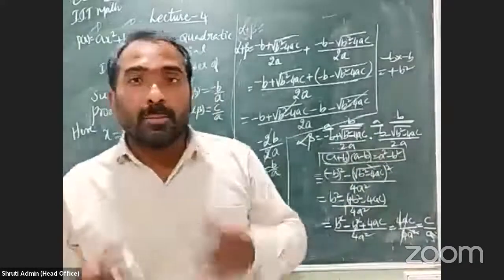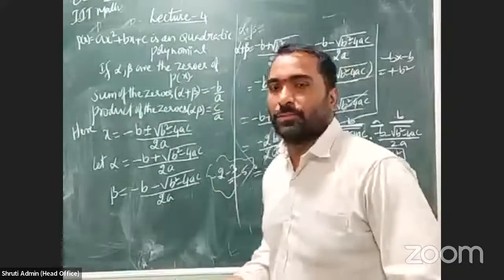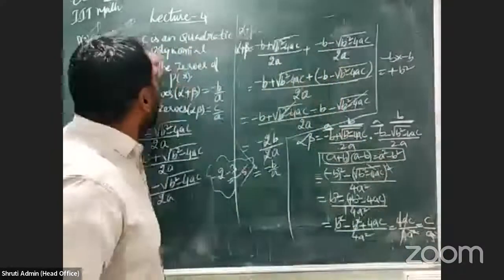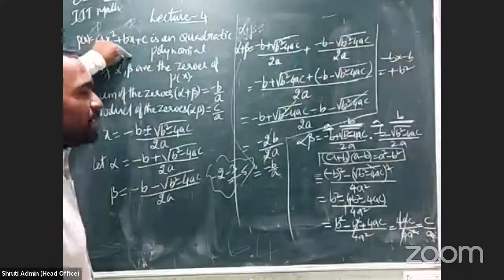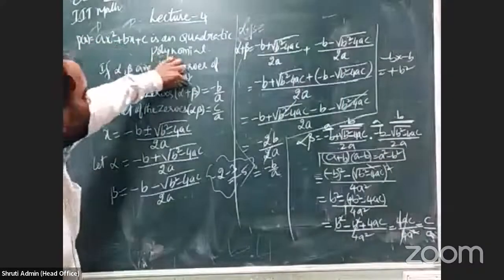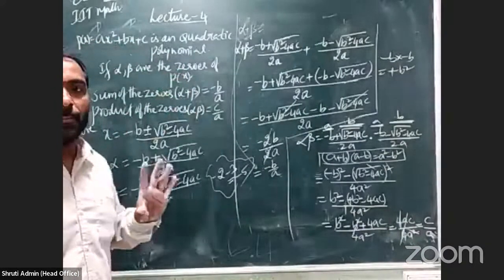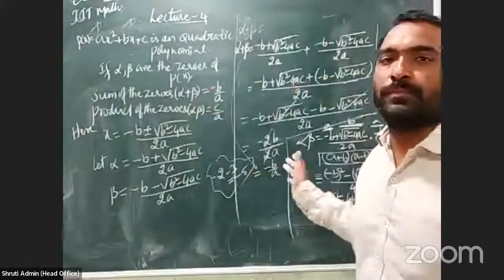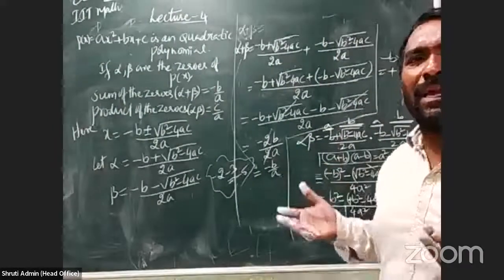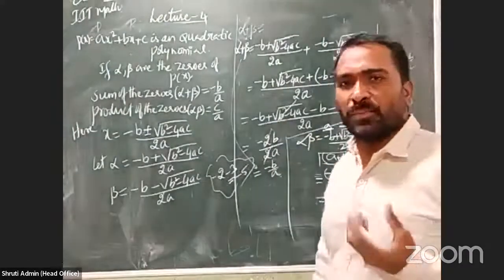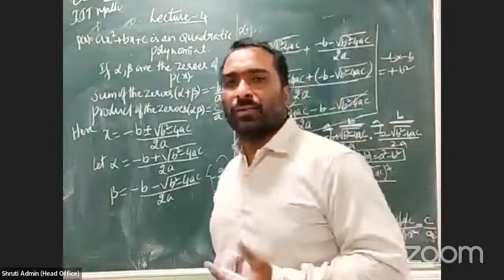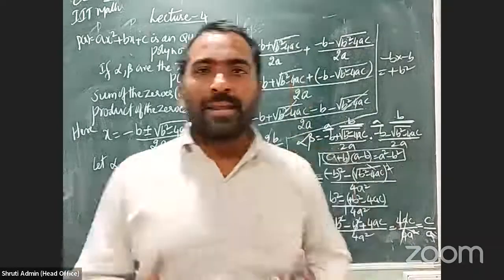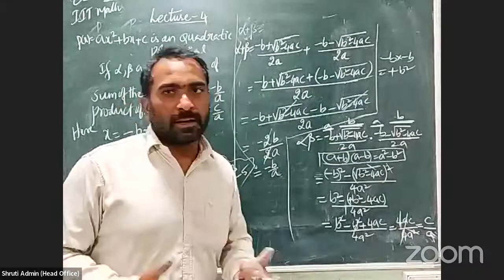Actually, we don't have the proofs in our regular school classes. Teachers just explain that this is the quadratic polynomial, alpha comma beta are the zeros, then sum of the zeros and product of the zeros are these formulas. But how the formulas have developed, because we are learning IIT, IIT means proofs must be known. Being an IIT student, how you got this formula, at least we need to give some clarification. Okay, understand?